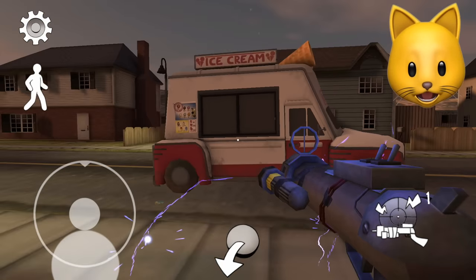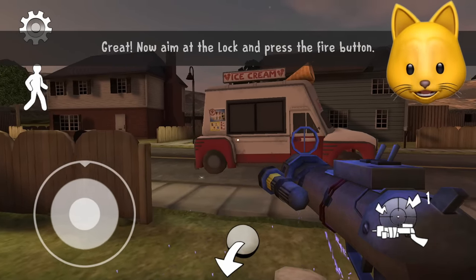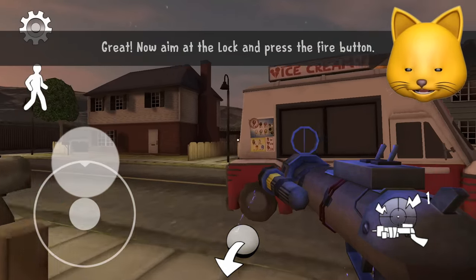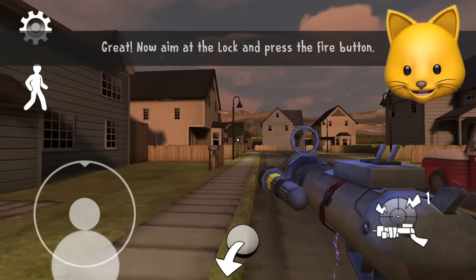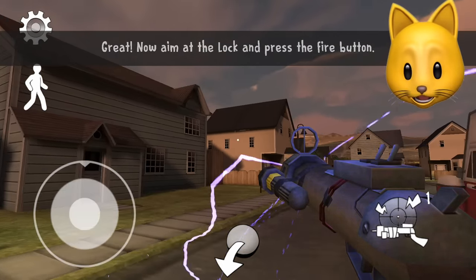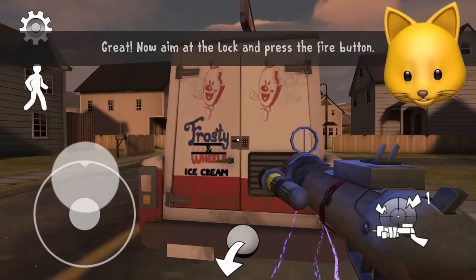I want that gun. That is all that matters right now. I don't care about the stupid map. The electro gun. Now aim at the lock. Oh no, I thought I could use it on Rod. Please, please, please. No. Dude, this thing is epic. Okay, so that's how we break the lock?